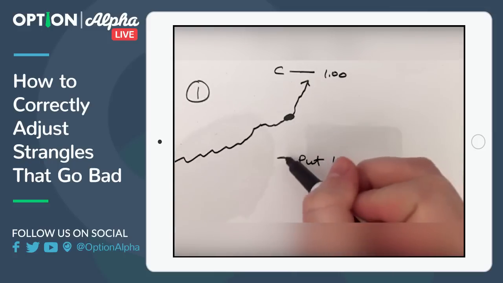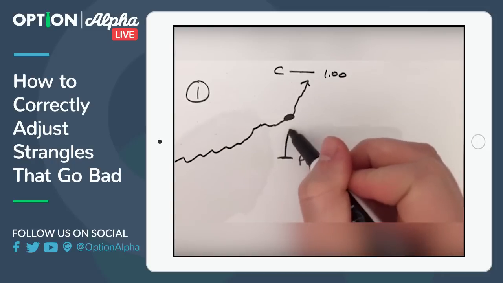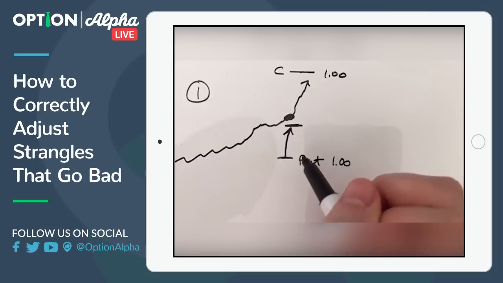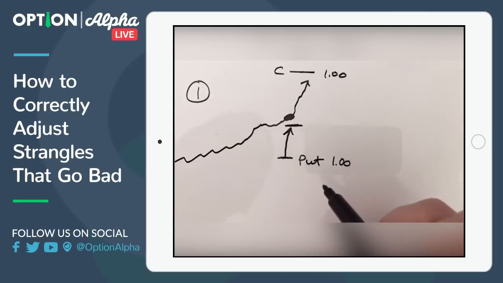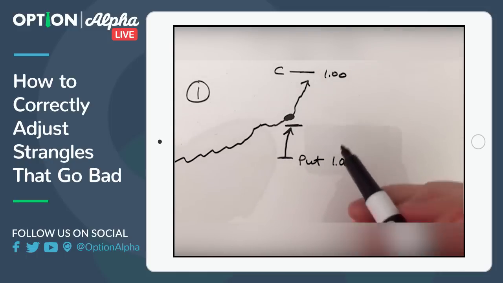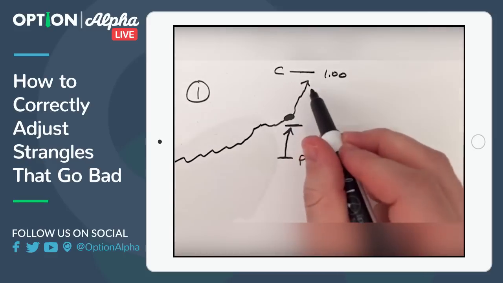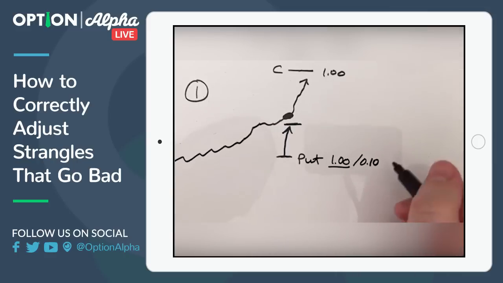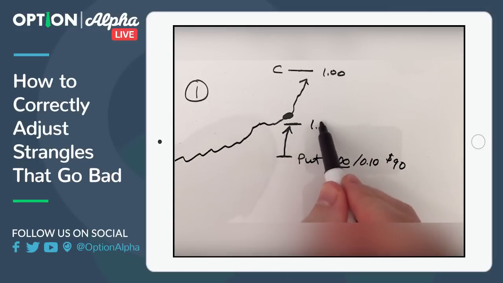What you actually want to do is take your put strike and move it up closer to where the stock is going. So you move up the unchallenged or untested side. In this case, if the stock is running away, your original put that you sold for $1 might be worth, in most cases, 10 cents. So now for sure, you're banking a $90 profit on this leg and then reestablishing this for, let's say, another $1.